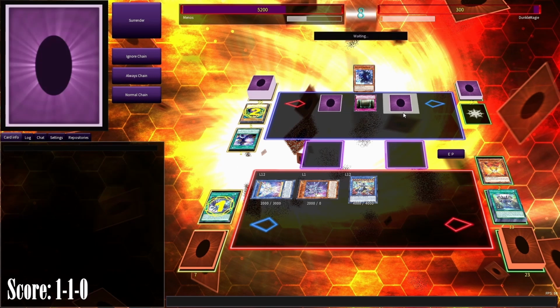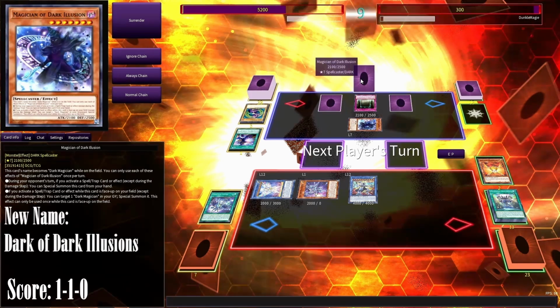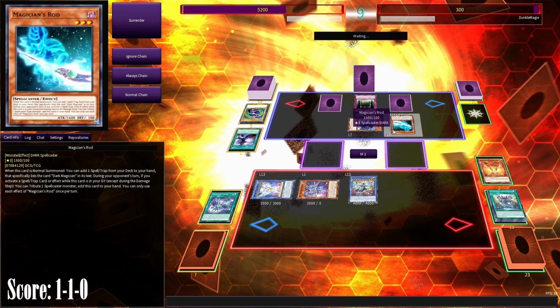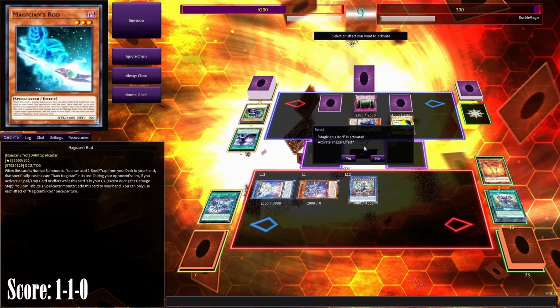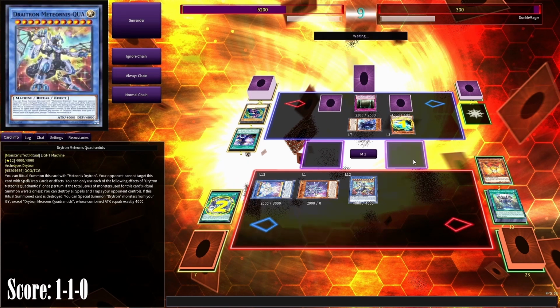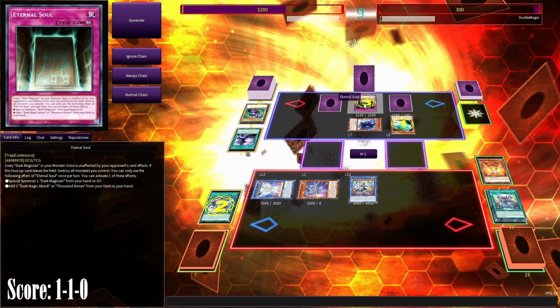And he changed a lot of cards to my surprise. He summons Dark Illusion, draws his card, draws another, summons Magician's Rod, uses its effect. We activate Fafnir because I don't get its effect. Maybe someday I'll realize what we can use it for, but right now I have no clue.